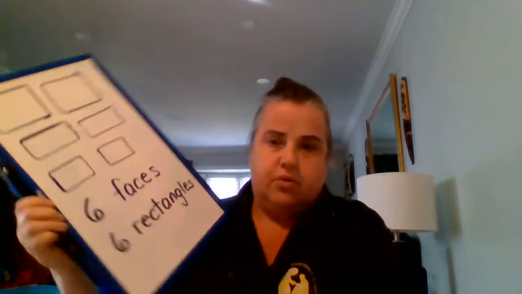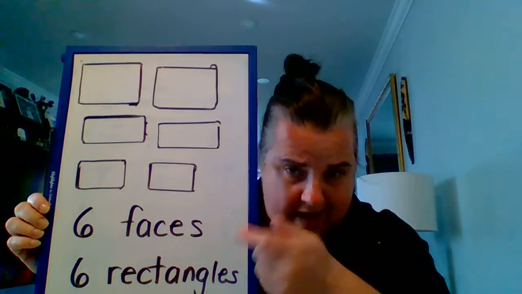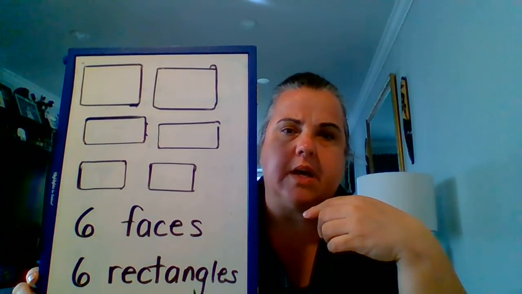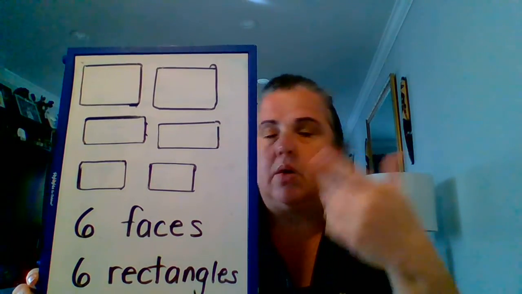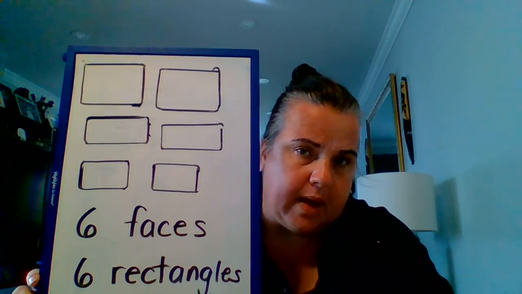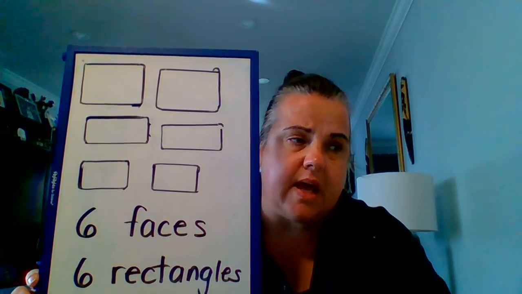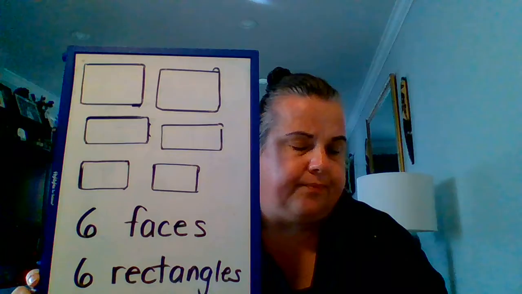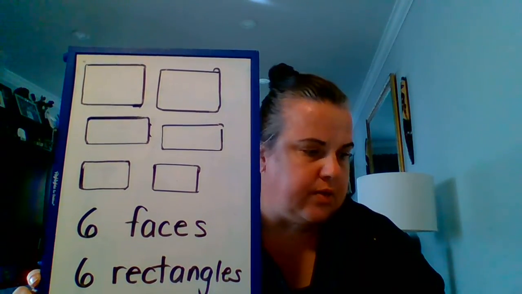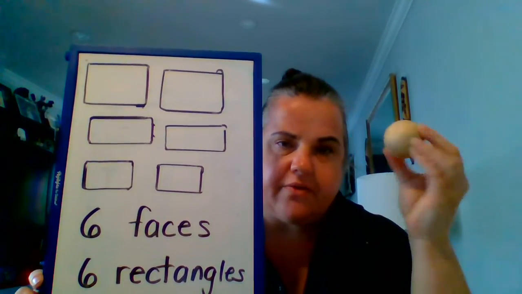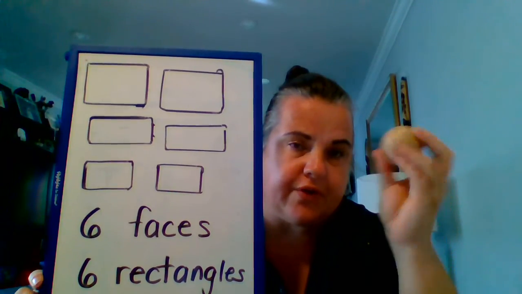So search around your house, see what you can find, and either after you trace it, write it for me. You can take a picture of the work and send it to me. You can take a picture of yourself with your work, or you can take a video if you want, and then you can explain to me what it is you found. Find something in your house that is maybe a rectangular prism, a cube, a pyramid, something that has flat sides that you can trace, because finding a soccer ball in your backyard, there's nothing here for you to trace, because these are all curved sides.